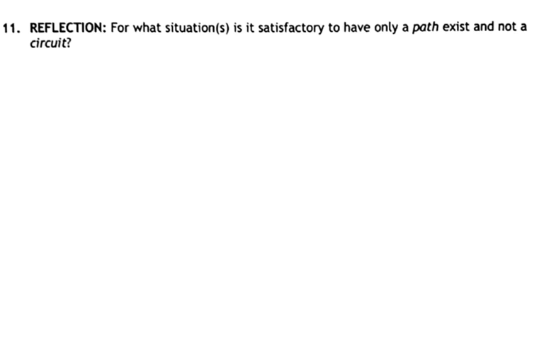And question 11, determine what situation might it be okay to have a path, be able to get through each edge exactly once, but it doesn't matter where you end and begin. Explain where that might be okay. And there will be many answers to it. No one correct or incorrect answer. It's all based on your reasoning. Tell me why it's okay that a path exists and not a circuit. I'm looking for the reason. I'm not looking for the scenario to be the correct scenario. I'm looking for the reason why.